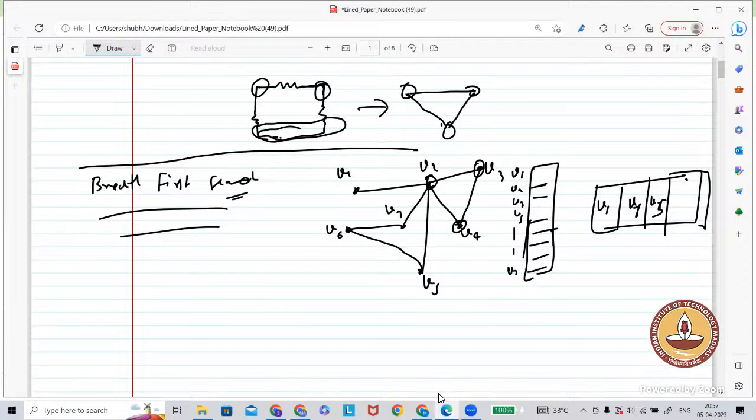Now again you have to go back to whatever from V2 you have already visited. So from V2 you have visited, now V1. You need to explore V1 now. So you start exploring again V1. Now you need to erase it. So, mean to say, this is a process, no? This is the process here. Now you start exploring; from V1 you have only V2, which is already explored.